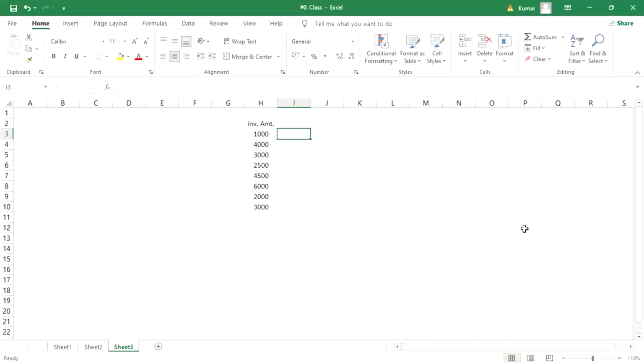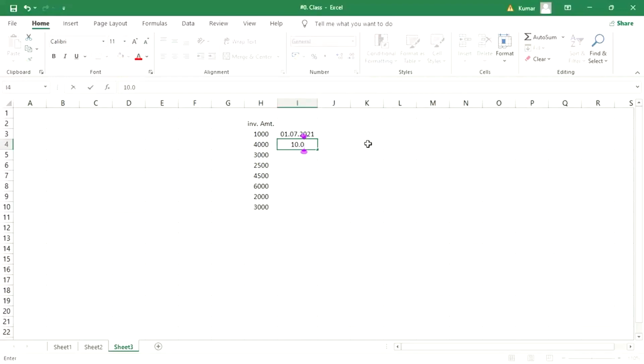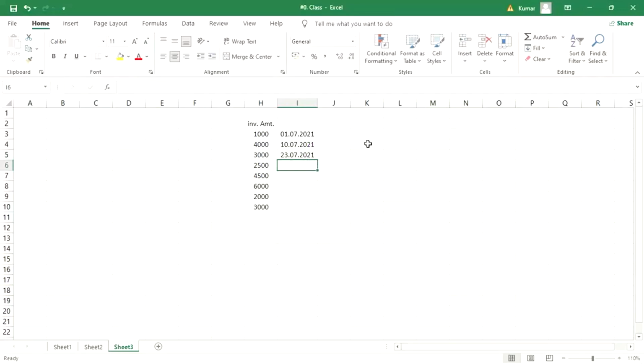So particular date means, say for example, okay.